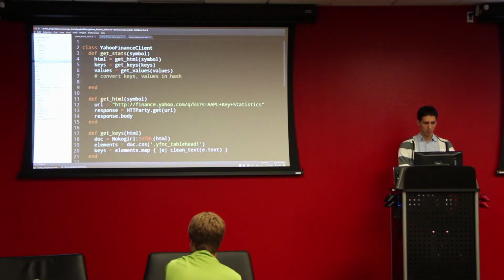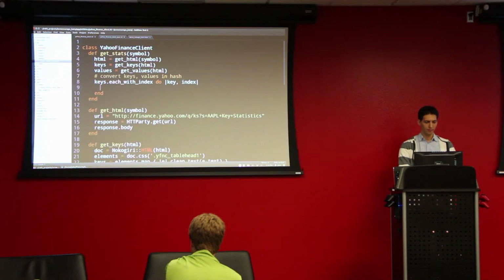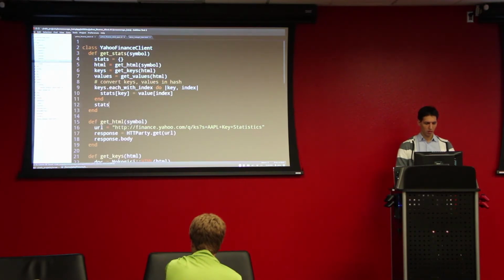You're not passing the right parameters. Oh, thank you. Values and symbol. Thank you. And this should work. So, I mean, there's many ways to do this. Sometimes I prefer it just to be more explicit than implicit, just because it's more lines of code, but it makes sense what it is. So that returns the hash.